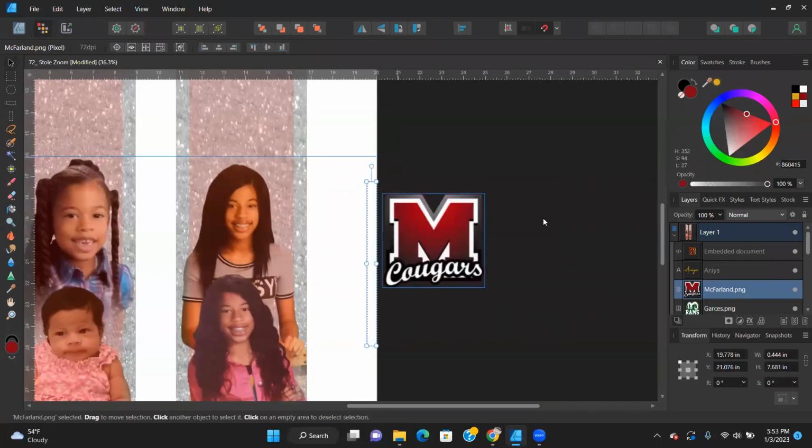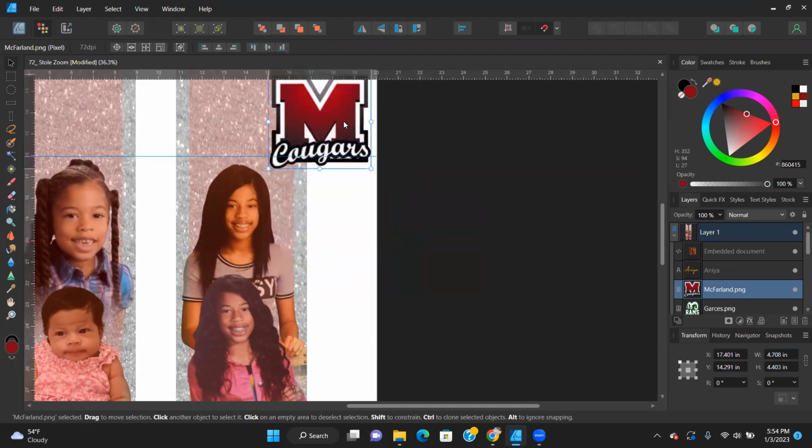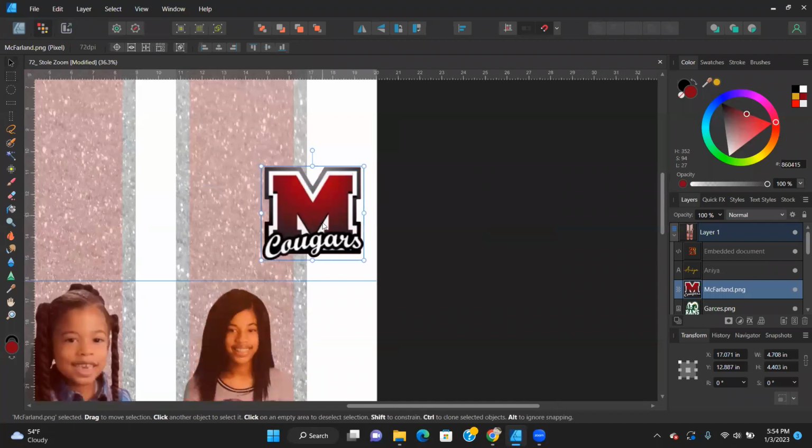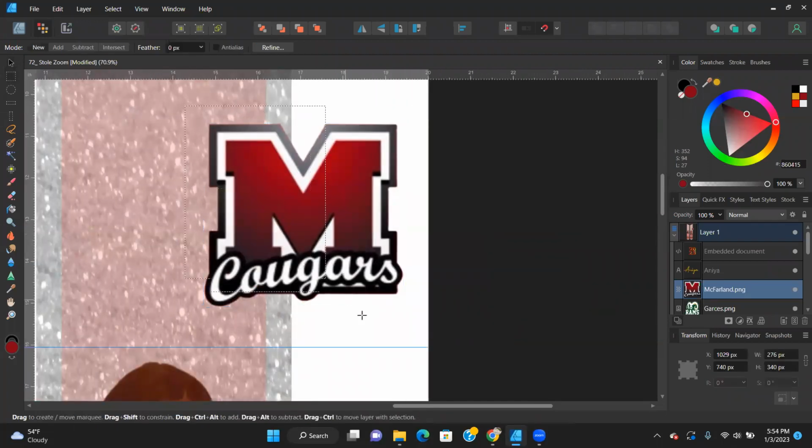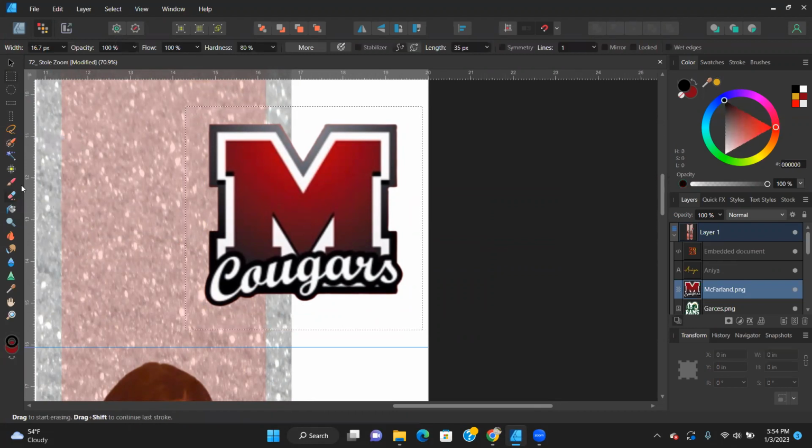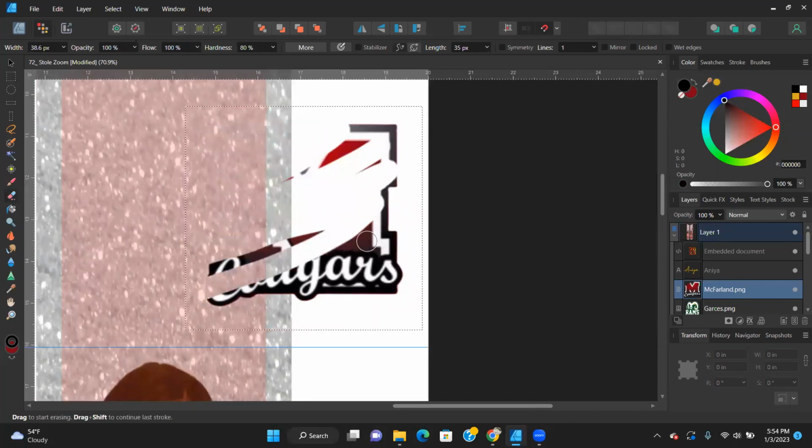Oh, I need to put it onto the board. Sorry. Control D as in David to deselect so that I can move this around. Let me move it up so it's not in the way. And then select my marquee. That means anything that I do within here is the only thing that's going to be affected. So I'm clicked on the M. If I do the erase tool, I can erase anything in this area. I cannot erase out here because I don't have that area selected, and it's not within the rectangle area.